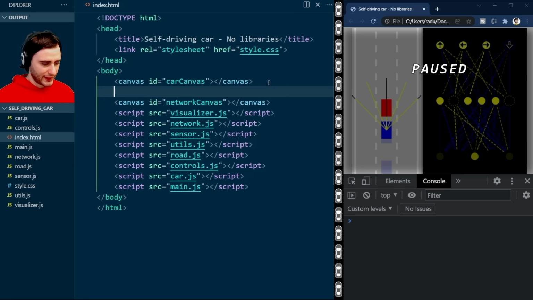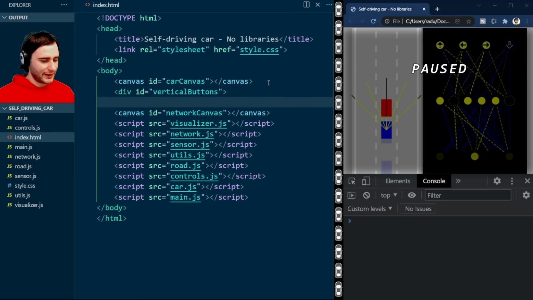So here I'm going to use a div to define vertical buttons with ID vertical buttons. And I'm going to say here the first button is going to have an on-click of save, like this.